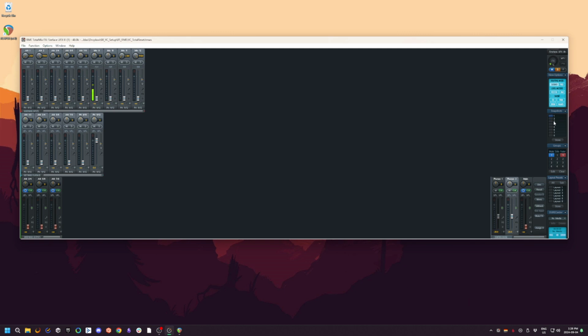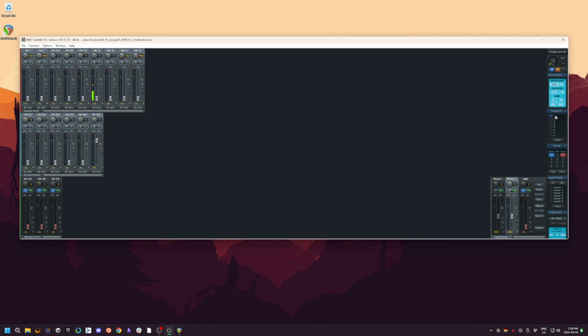I also like to set up just a plain old stereo output that has all the surrounds muted, a stereo +1, which is going to be our LFE extension, and then also a fold down so we can listen to what a stereo fold down over 5.1 mix is going to be. And by the way, this entire workflow and setup can scale based off whatever output configuration you want to use. Like if you're going 7.1, 9.1, Atmos even, you can do it all. It's the same idea. You're just changing how many channels you are setting up. I'm just going to do 5.1 because that is what I have.